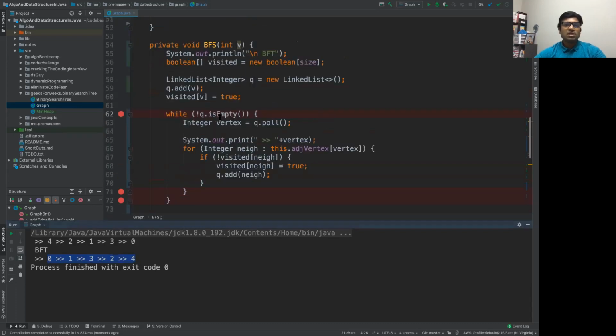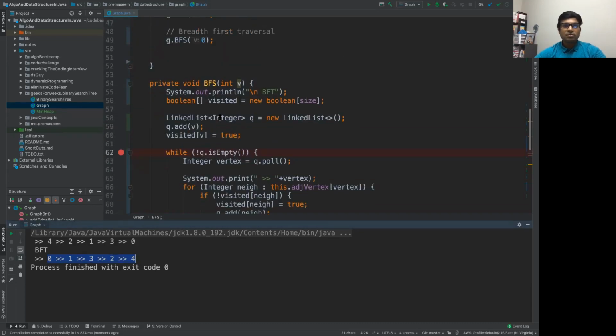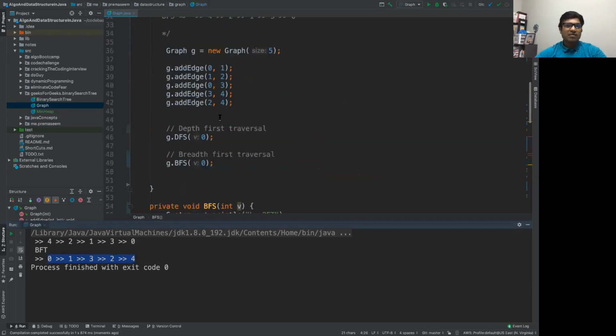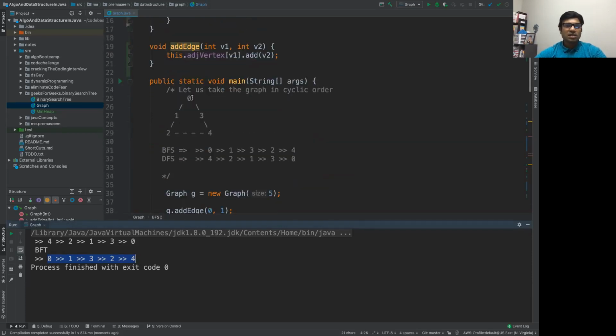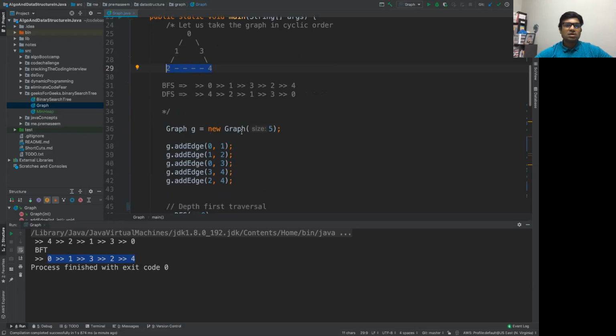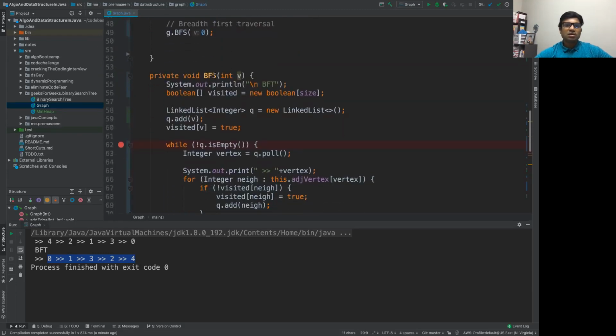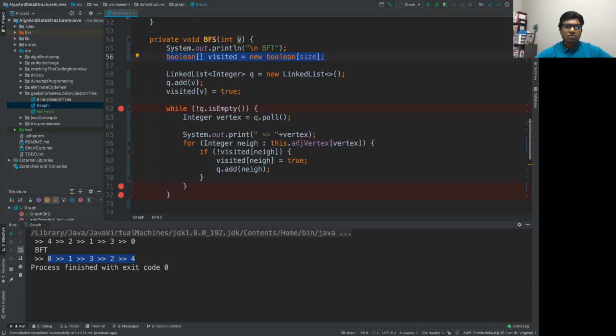So this is how we did the width first traversal of a graph. The graph looks like this, and then we would print 0, and then level 1, which is 1 and 3, and then level 2, which is 2 and 4. And if there are other levels, when we print level by level, that is called width first. So what we did is we start from a particular node, and then we created an array so that we avoid duplication, like we don't visit that node again and again.